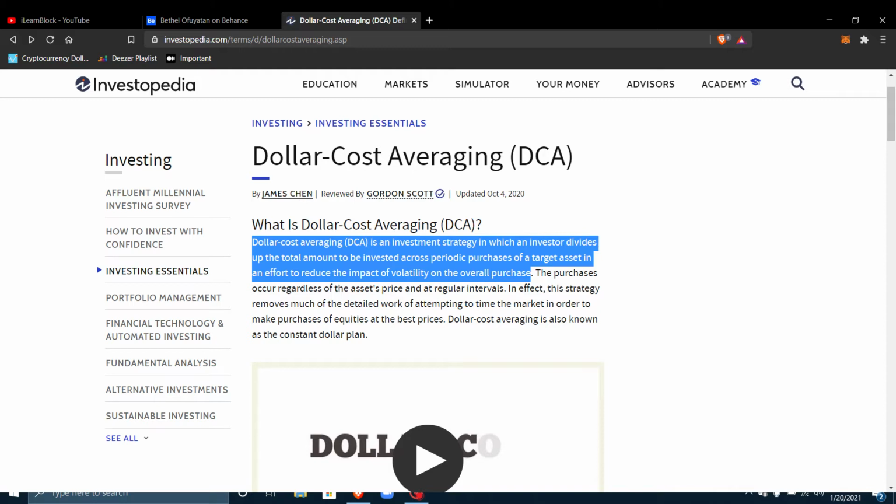Now, what does this help you to do? Number one, it helps you to gradually accumulate the asset. You might not be able to buy a whole Bitcoin or a whole Ethereum at once, but you would love to save in Bitcoin or Ethereum. You can always periodically buy, let's say weekly, monthly, or daily, depending on your strategy or how the money comes in. That way you are able to average the actual cost of the assets, and over time you find out that you've bought quite a significant amount of that asset.